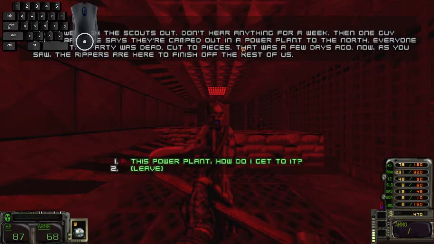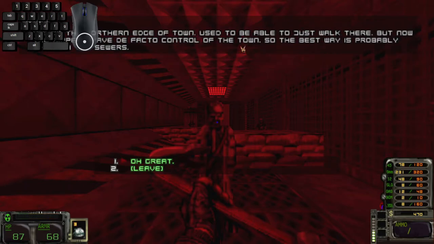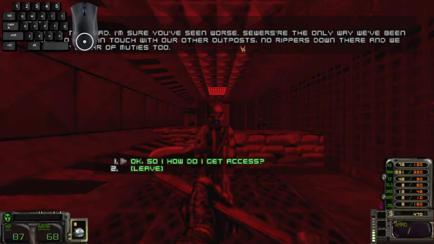This power plant, how do I get to it? It's on the northern edge of town. You used to be able to just walk there, but now the Rippers have de facto control of the town, so the best way is probably through the sewers. Of course, always gotta have sewers. Oh, great. It ain't that bad. I'm sure you've seen worse. Sewers are the only way we've been able to keep in touch with our other outposts.